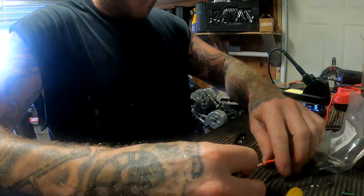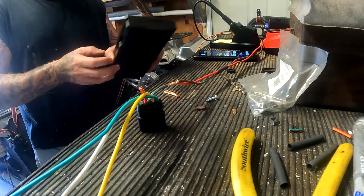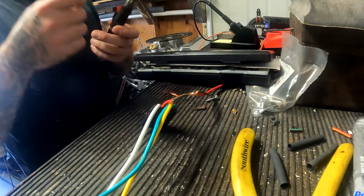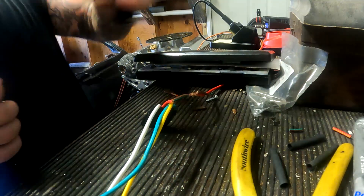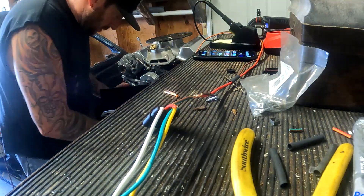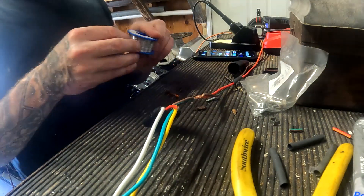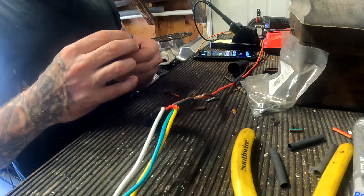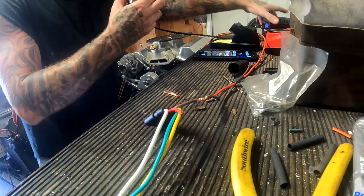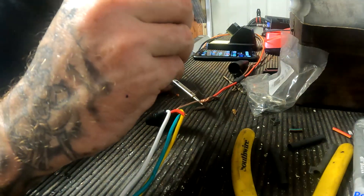I'll just try and lay it up on here. If I'm on the go I always use the Power Probe torches - these torches are awesome. I'm going to use this anyway to melt the heat shrink because it has a little open flame, so we'll let that warm up for a minute. For small wire, use nice thin solder - this has got all the flux built into it. You're not soldering pipes, you don't need anything crazy. All right, heat up the wire and get the torch a little bit hot.